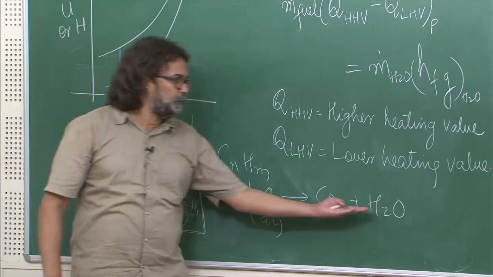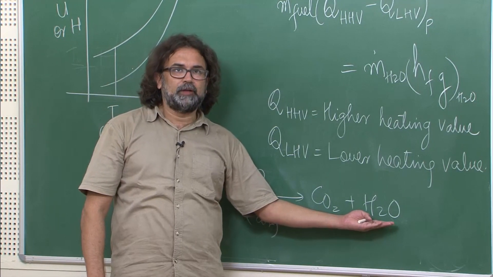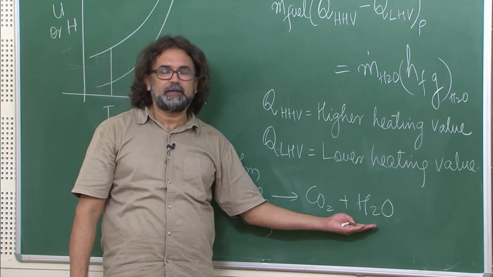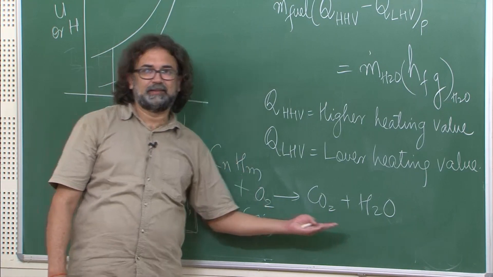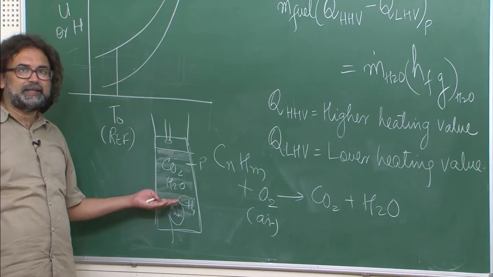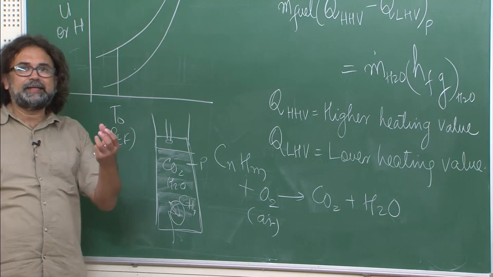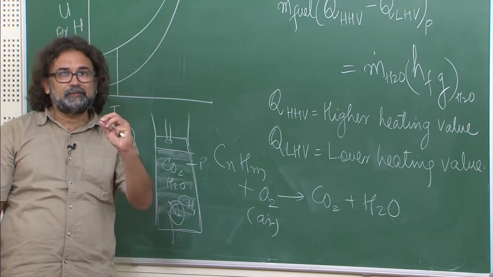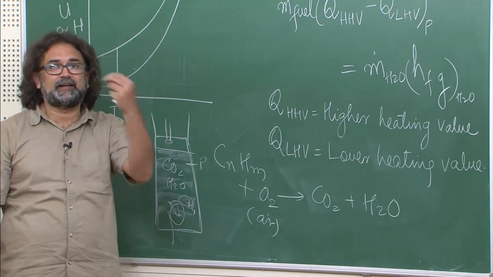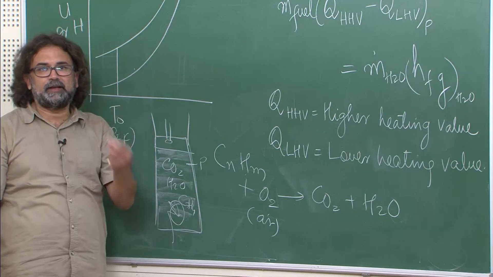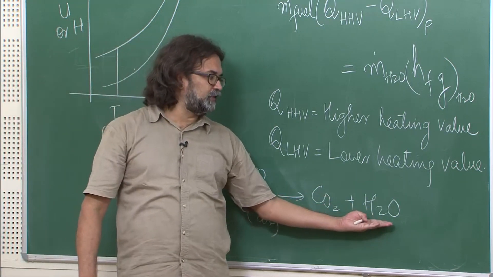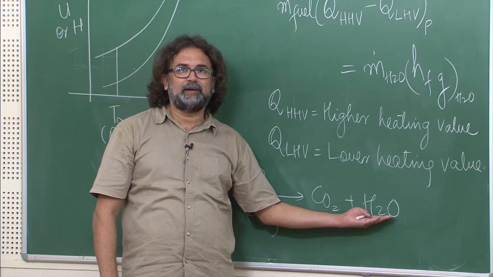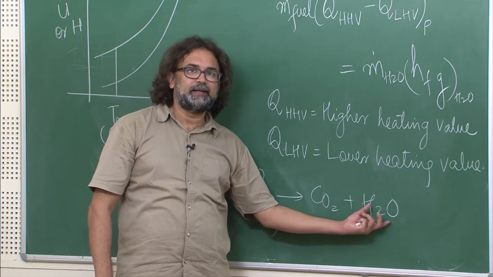What happens is that when you cool it down, the H2O which was in steam — because it is a pure substance and it exists in a particular phase at a given temperature and pressure — this H2O can condense. As you know, if the H2O condenses then it will release the latent heat of condensation. The steam will condense and give away the latent heat, so you will have some extra available energy which, if the steam is in gaseous form, is hidden as part of the steam's energy.